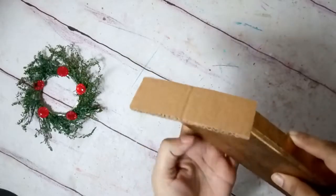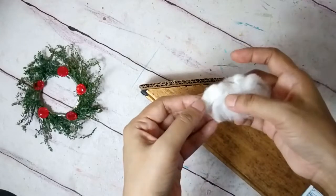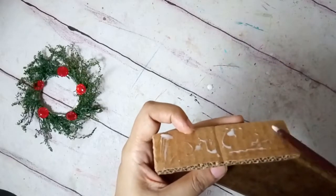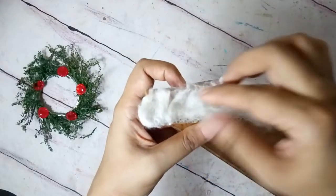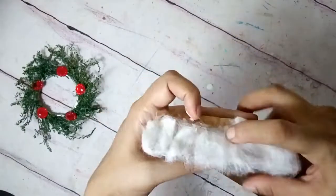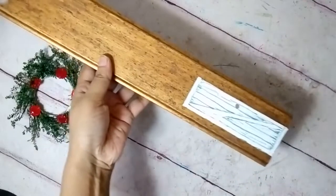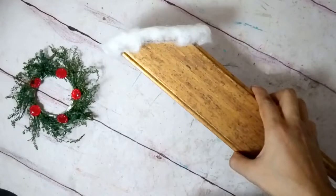Now while my roof is drying, I want to add some snow here. Now for making snow, I'm going to take some cotton and spread it like a sheet. Next, I'm going to add some glue here. And fix this cotton such that it's slightly overhanging on the edges. Now here is the door and here is the rooftop. So after struggling for a while with some glue and cotton, I finally managed to get my rooftop on.